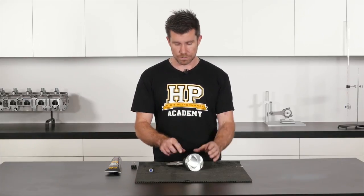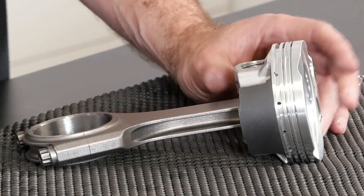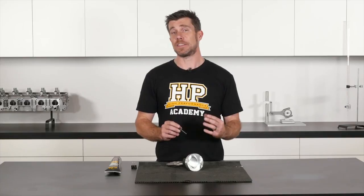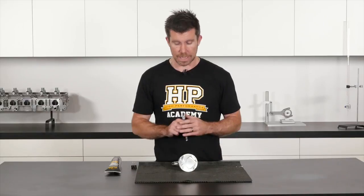It's also a really good idea to get into the habit of having a final inspection of your two wire locks once they're installed. We want to be very sure that they are correctly located in that wire lock groove and that they've correctly seated the entire way around. We'll just inspect both sides and ensure that they are installed correctly. That completes the installation of our piston and con rod assembly.